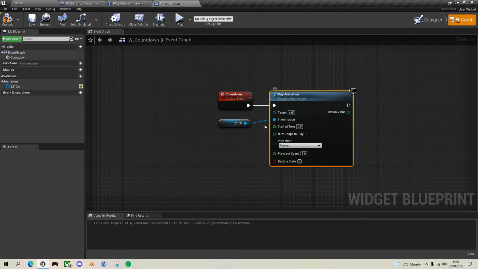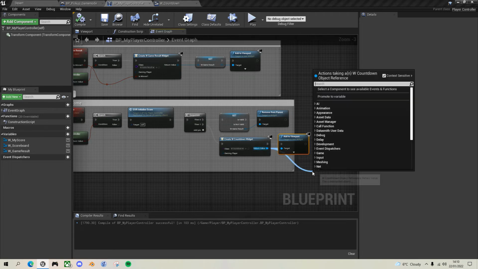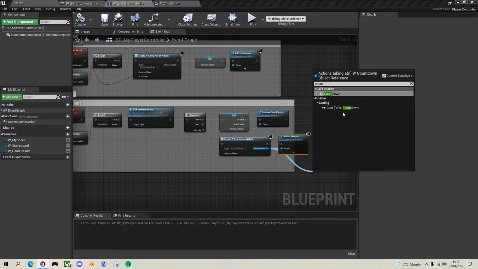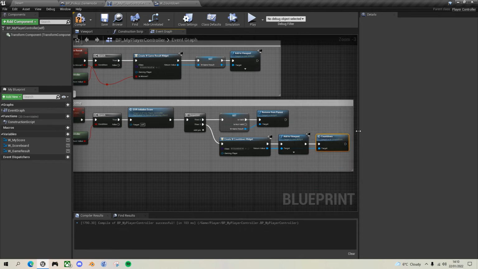So if this event's called, it'll play this animation. There are things you can do, like, do you want to play it forward? How many times do you want it to play? All the default values are good for this. So we'll compile and save. And now if you go back to the player controller, off this countdown widget, we can call the function countdown. So once it's added to the viewport, it will call that function and do the 3, 2, 1 go.